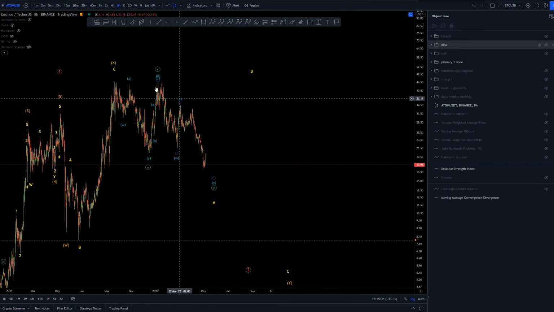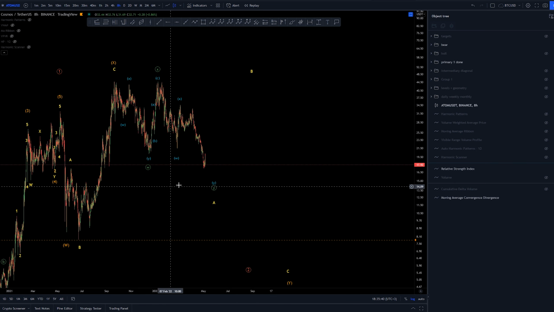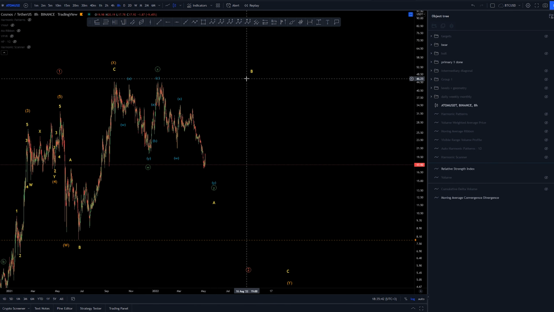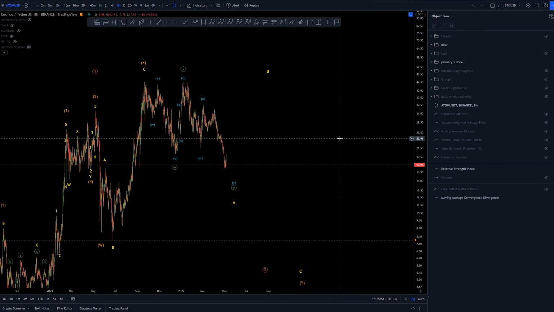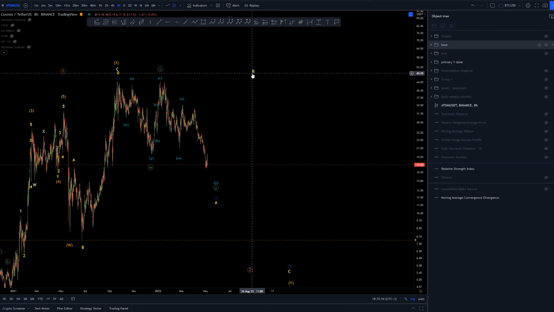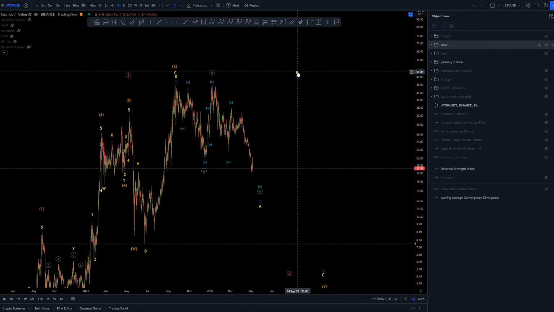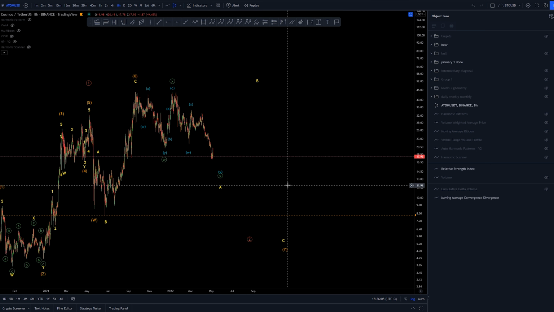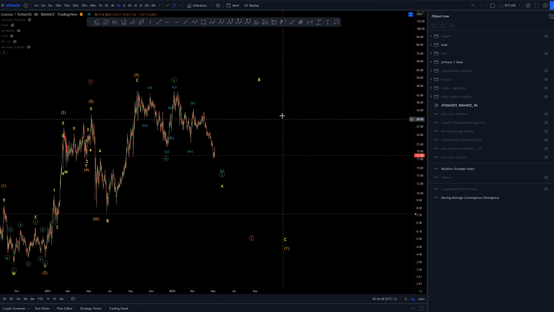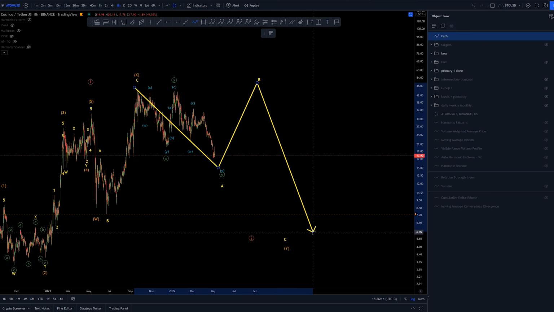Currently though, it looks to me that it could be a WXY, same count as we have for the bull count, basically looking for one more low before getting higher, and this time it would be for B wave, and instead of the 5-wave structure we would be expecting in the bull case, we would be expecting 3 waves. Again, depending on how high this gets, it's either a zigzag or a flat. Could be a combination as well, but let's save some alternatives for the future. At this point though, we would be expecting that B wave and then another C wave.